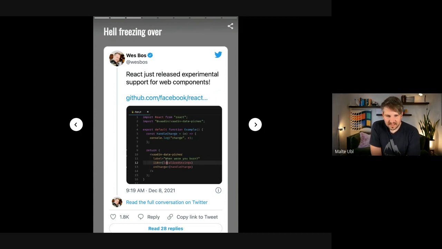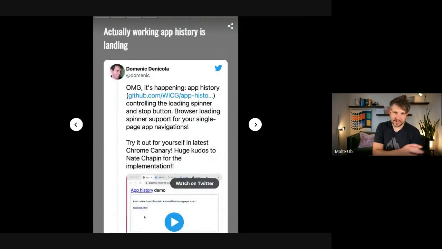Yeah, this actually is, I think, a big deal. So web component support is coming to React, which, independent of what you think about React or web components, is a good thing, right? Because basically React was the last holdout of being able to consume web components, and that was sad. So it's good to see this coming out. At the point of this tweet, this was an experimental feature behind a feature flag that was still being decided whether it's going to make the next stable release. I actually don't know the latest on this. I should find out. But it's definitely good progress.